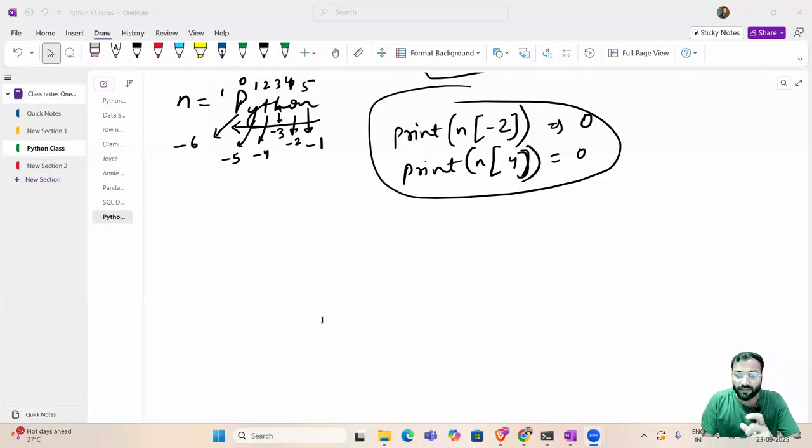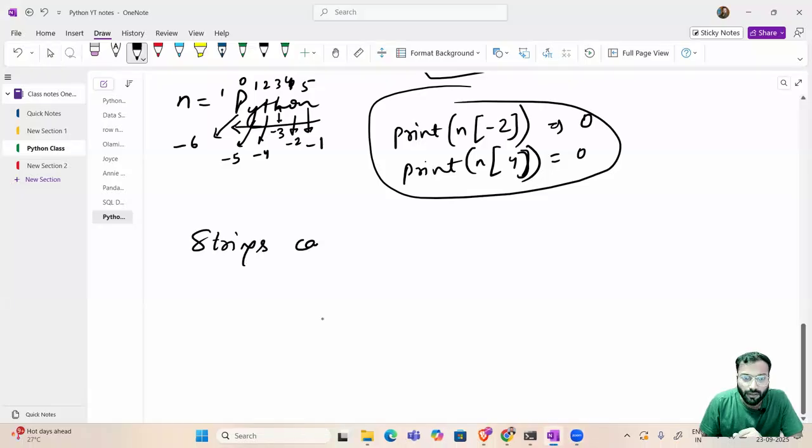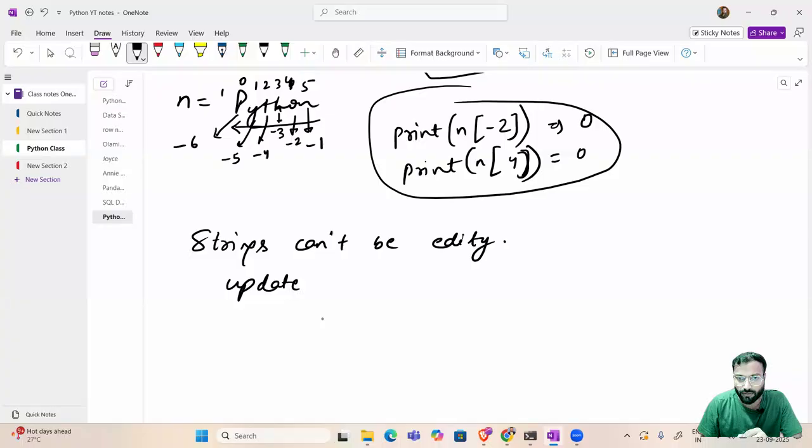fundamentally in Python, there is a concept that strings cannot be edited. We can update a string, but we cannot edit a string. For example, x is equal to Akshat.